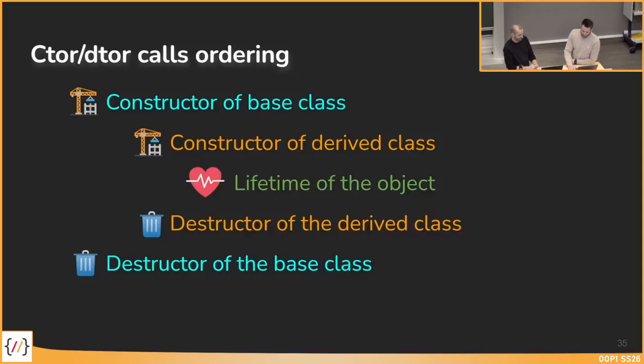That's the very, very basic version, but in some cases, of course, this is tough because maybe you have something in the destructor, maybe you have something in the constructor, and you don't know where to put it, maybe in the base class, in the derived class. When does it delete it? Does it exist already, or does it still exist when you are in the destructor of the base class, and so on? So there are many combinations which can be difficult here, but if you remember this basic ordering, you're on a good way.